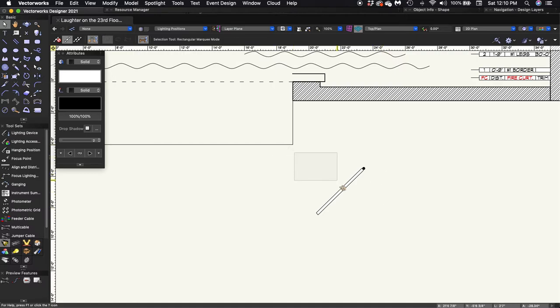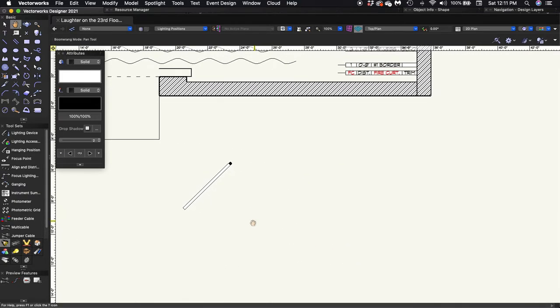I'm going to select both of these, just draw a marquee around them, and group these objects, so Command G, and now those are all grouped as one thing. And that is the plan view for our box boom of where that's going to live in the physical space. So next we need to create the elevation view of it so that we can see how the lights are actually meant to be hung on that position.